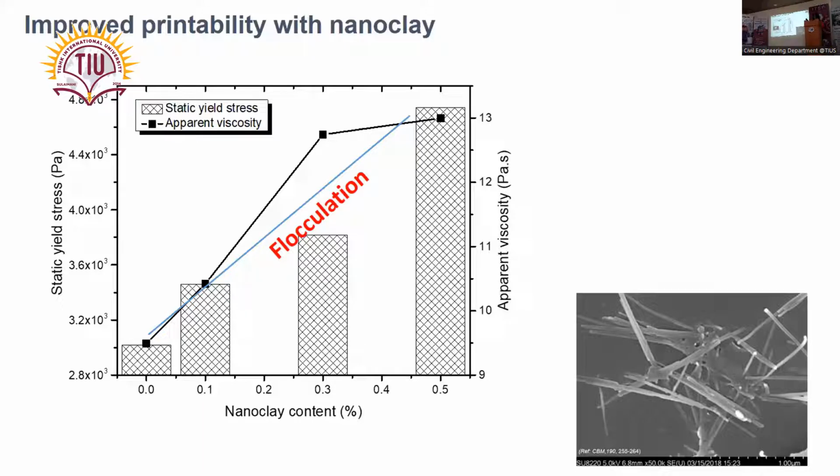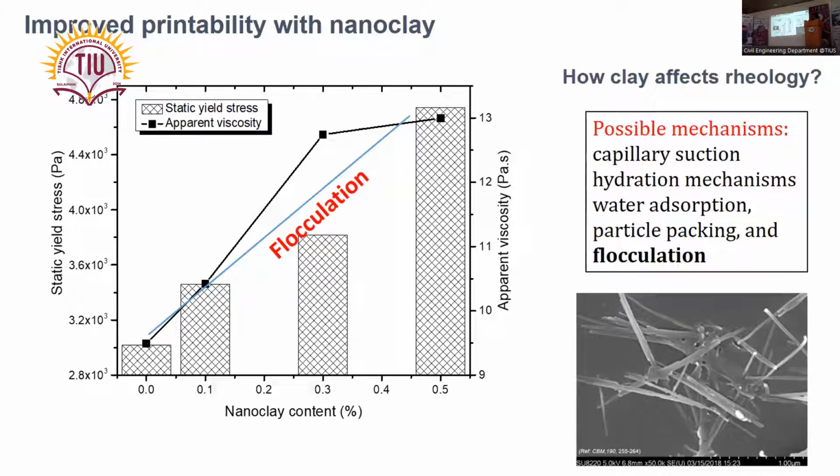And there are some reasons behind that. As I told you, there are so many clays available, and all the clays react to the material in a different way. But the nanoclay we used in this regard actually helped in getting more flocculation, which is good for 3D printing, because if you get a yield stress by flocculation mechanism, it brings down the viscosity when you apply shear force.